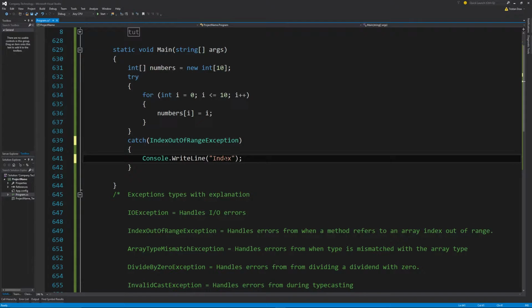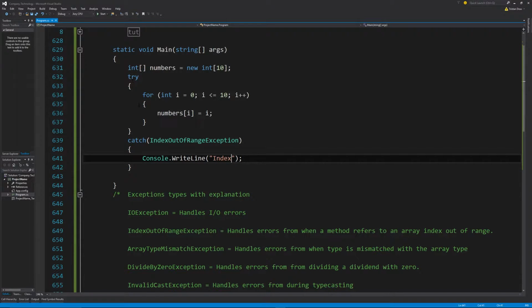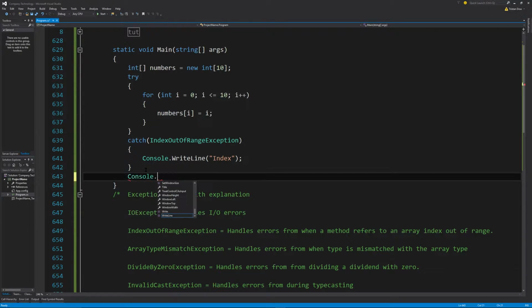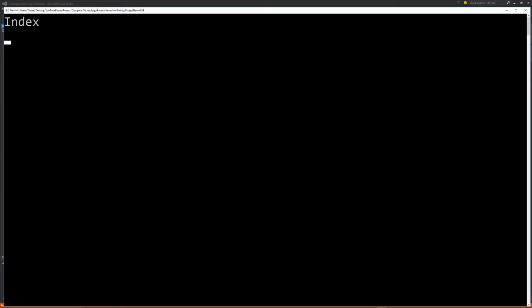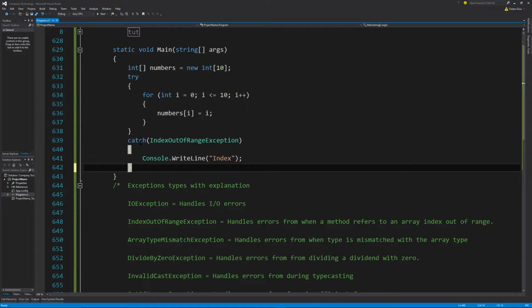We'll just type in index. Now if we start it, well, it doesn't do anything because I don't have a console.read key. So you can see that now this prints the problem. Okay, so that's just your basic try catch.